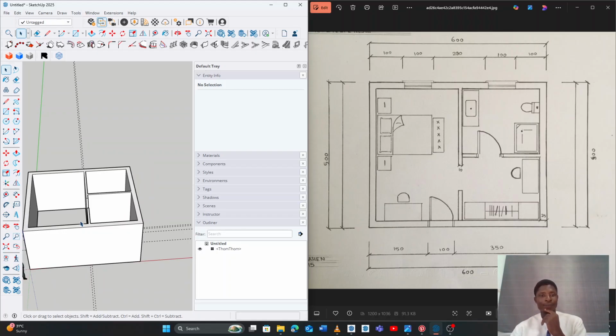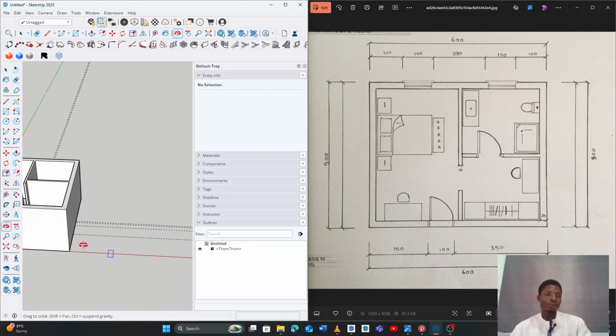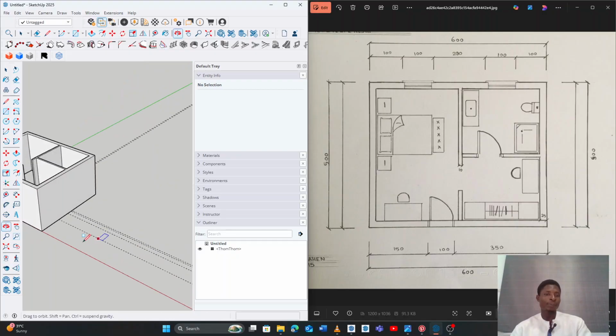Now we know that the floor is 600 by 500. So we are going to create another rectangle and then dimension it 600 by 500. We select our rectangle tool from our tool bar, and once we do that, we come out of the drawing we did and come over here, a little space over here, and then we left click to start using it. Once you left click, you move your mouse cursor and it starts to draw a rectangle for you.